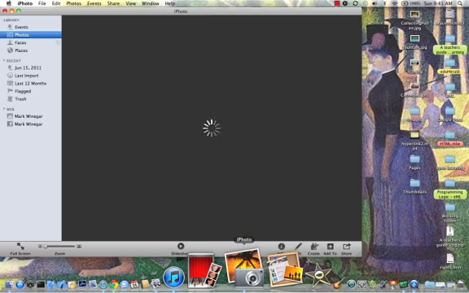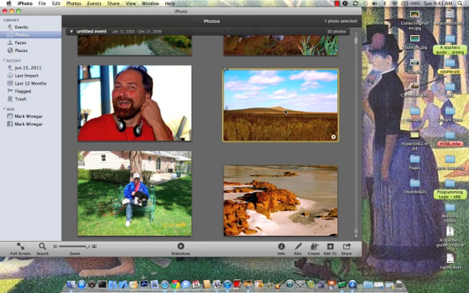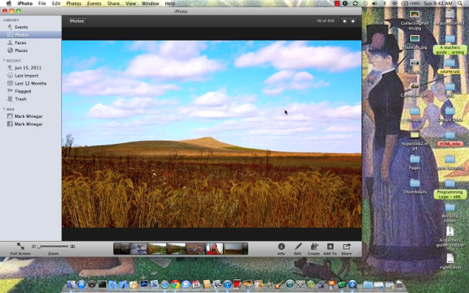So let's open up iPhoto. And this picture right here, let me blow it up. This picture is Spirit Mound just outside of Vermilion, South Dakota. Now this piece of ground is historically significant because it's the only spot that they know Lewis and Clark actually stepped on in their travels to the west. Now, at least the only place anywhere around here.